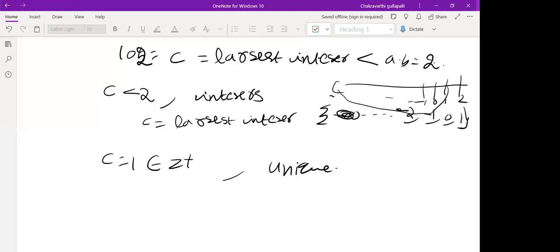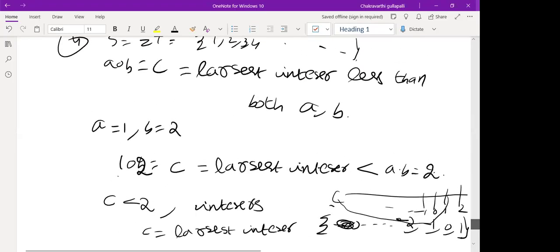Can any one of you give an example where this is not satisfied, that is, where it is not a binary operation? Why is it not binary? You are getting a unique value, and it is there in Z plus. Largest integer less than the product: first find the product, list out all the integers less than that, then take the largest among them. How is it defined? Largest integer less than the product. Product means A into B. Sum means A plus B.